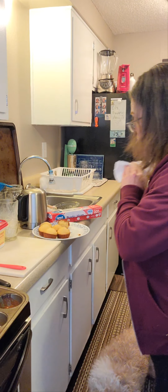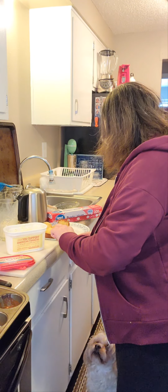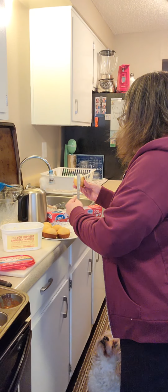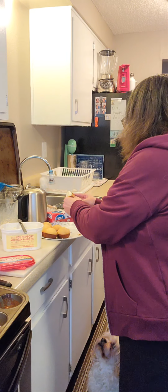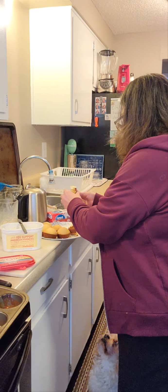Like corn muffin? Corn muffins with honey. Mm-hmm. With a little bit of happiness in my life. Why on earth? Why? Am I just seeing things? Yeah, I am. I guess. I'm like, why do I have hair in my butter? I would have flipped out by that time. Like, dude. You're out. Put a hairnet on. Get out.